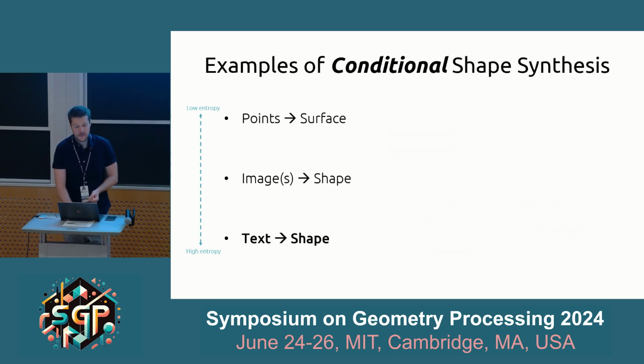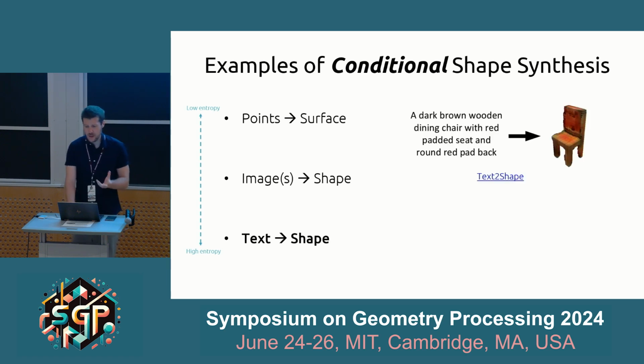All right, and then lastly, along this spectrum of entropy, really the highest entropy is text to 3D shape, right? A natural language description. People always say a picture is worth 1,000 words. So if I only give you like 10 words, I'm not really specifying that much about what the 3D shape should be. So we have some very early work, I think from close to 10 years ago now, which takes relatively simple descriptions of shapes, including their surface appearance, a little bit about what parts they're composed of, and produces an okay 3D shape output.